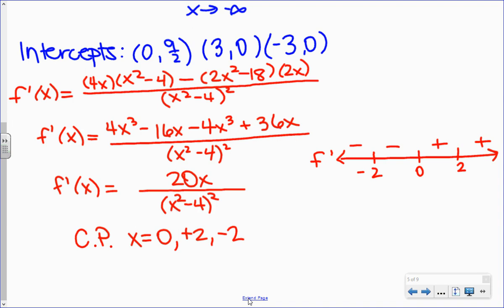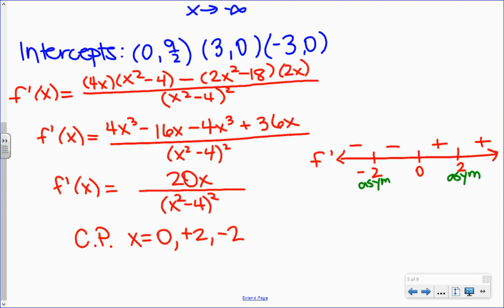Now, sometimes it doesn't work out like this, right? Why are 2 and negative 2 critical points? What's happening at 2 and negative 2? Those are our asymptotes. So they're going to be critical points all the time because the derivative is undefined there, no matter what. So I would label these as asymptotes on your number line so you don't accidentally identify them as a max or min. Now, in this case, you wouldn't because the signs don't change, but they could. So I would label them so you don't try to identify them as something, okay?